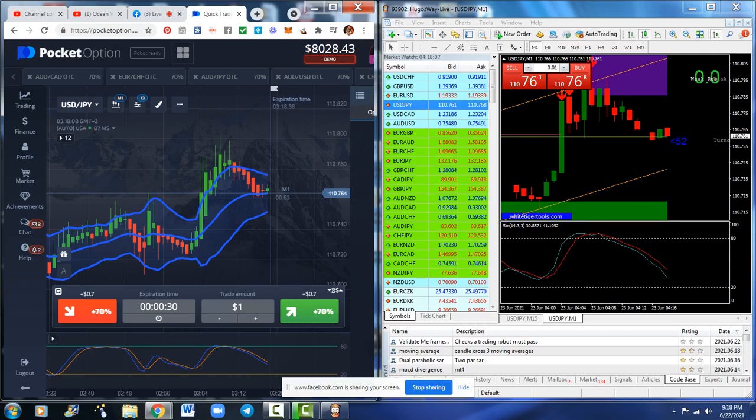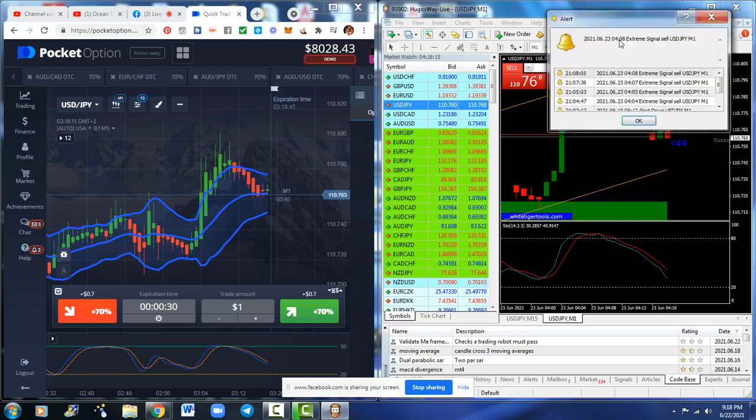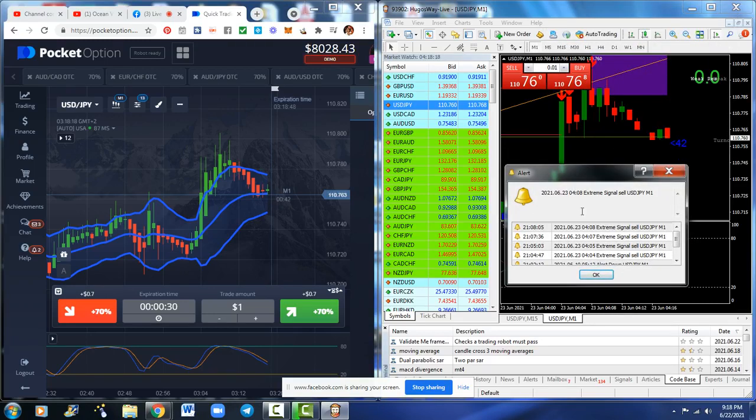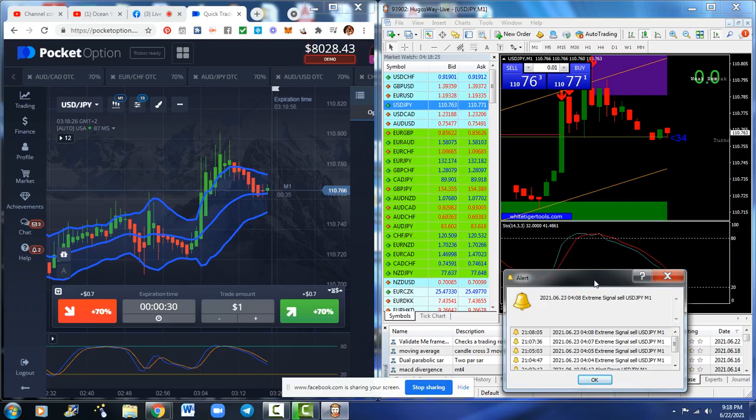Be patient. Now, another thing about this particular indicator right here, once you install it on your MT4, you will also get pop-up alerts to let you know which way you should go, whether you should buy or sell. So you're getting a couple of different helps in this particular tool. You're getting the arrows to show you when you should get in and buy or sell. You're getting the notification as well. Plus, you're doing, in my opinion, the 20-second deal, which is a little better.